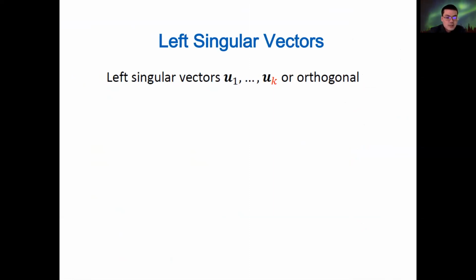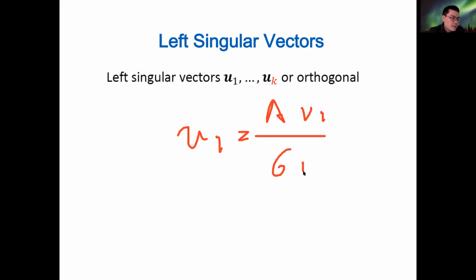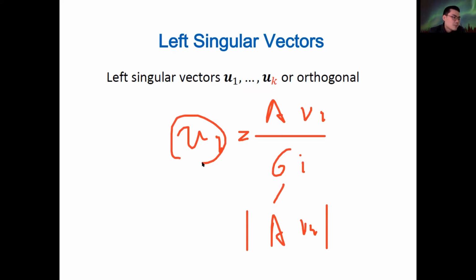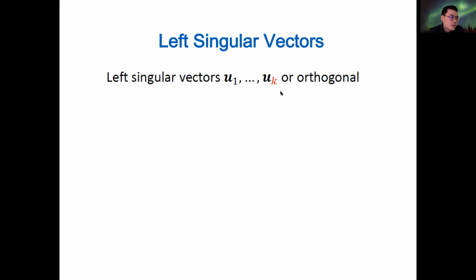So previously we defined what is U_i, right? If you remember, we say U_i is equal to A times V_i, but we need to divide by sigma. And you know, sigma is actual normalization, because sigma itself is A V_i's L2 norm. So U_i is definitely a unit vector, but one piece is missing. We know V_i are orthogonal, but how do you know that after transformation with A, these U_i are still orthogonal? This is a missing piece in our definition. We want to complete the puzzle.